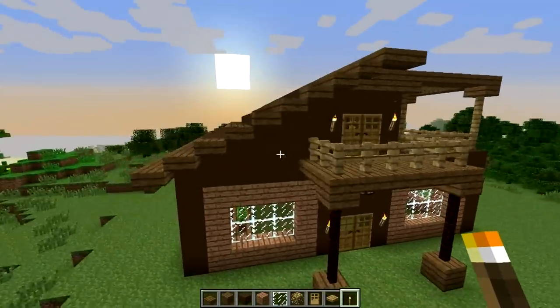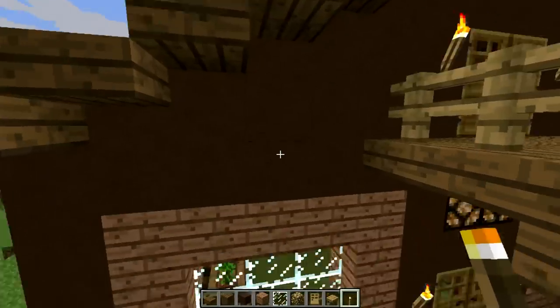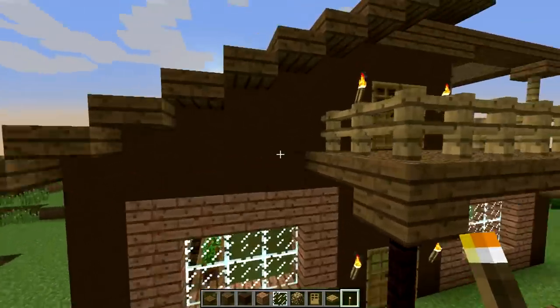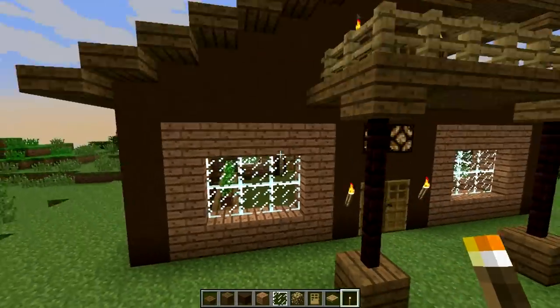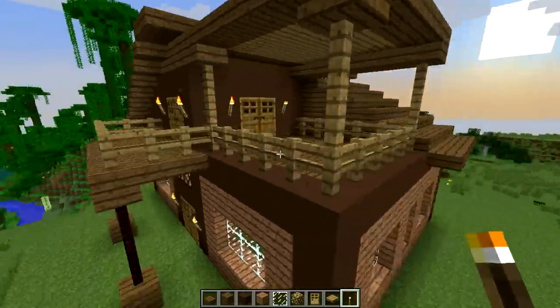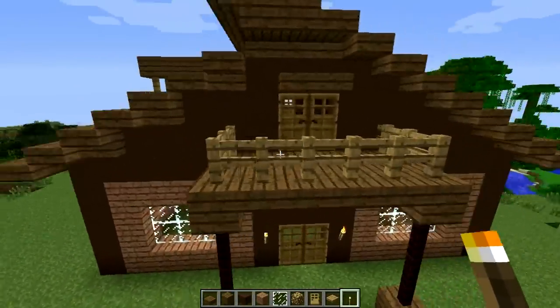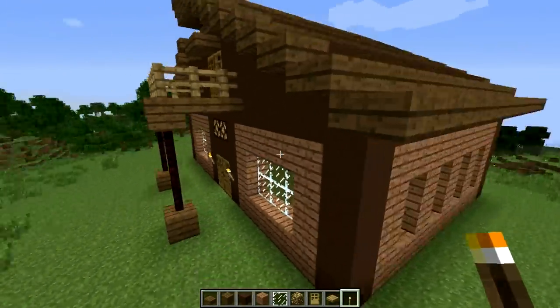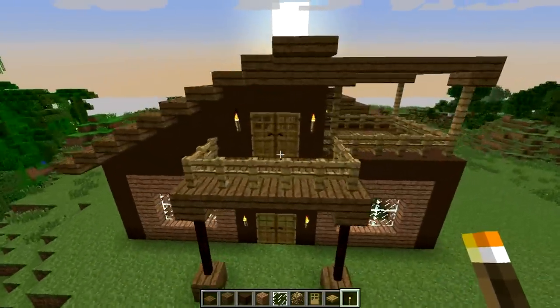Alrighty, so here we are looking at a slightly different version of the modern house design. The main difference here is where I originally had oak and spruce wood blocks, I've replaced those with brown hardened clay and jungle wood plank blocks. So these materials are probably a little bit easier to gather than the oak and spruce wood blocks, because they aren't planks, they're all actual wood blocks. And this is what another version of this house could look like using those different building materials.